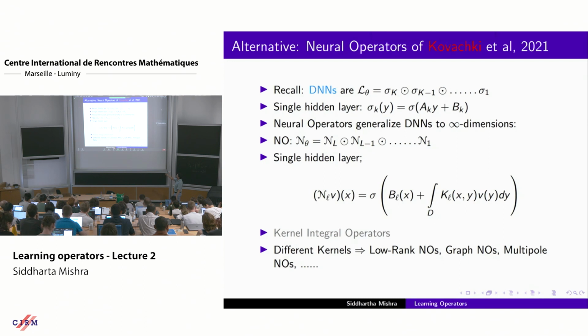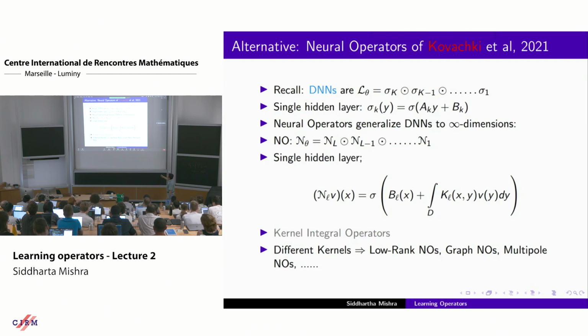But now how do I generalize a matrix vector multiply, right? So how is a matrix vector multiply generalized to infinite dimensions? Now, from elementary function analysis, we know that the simplest way to generalize a matrix vector multiply is to do a kernel integral operator, right? It's a kernel integral operator, and this is precisely what is done. So instead of having a matrix multiplying a vector, I take a function, I multiply it with a kernel, and I integrate across the kernel. So this is one particular way in which you can realize matrix vector multiplies.